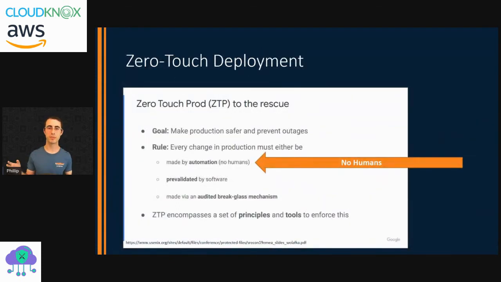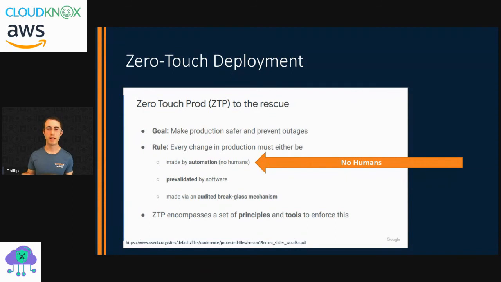Here are the three rules that Google used to define their zero-touch production. And the first one is really big. Every change is made by automation. No humans are involved. By getting that human traffic out of the environment, we can do a lot of really interesting but simple things to detect when attackers are trying to pivot into our protected environment.